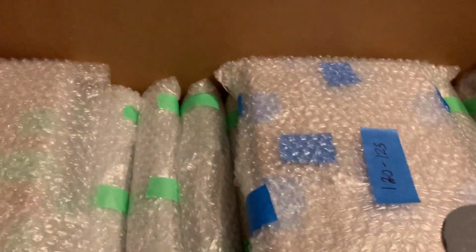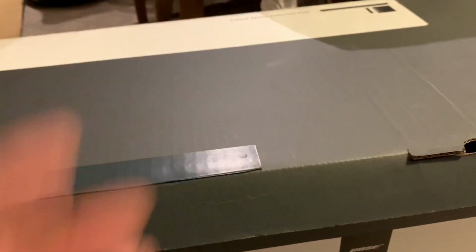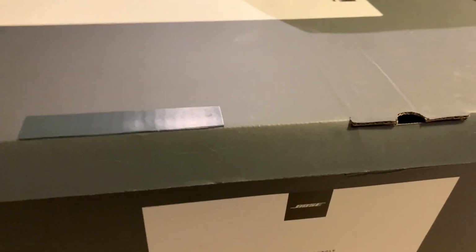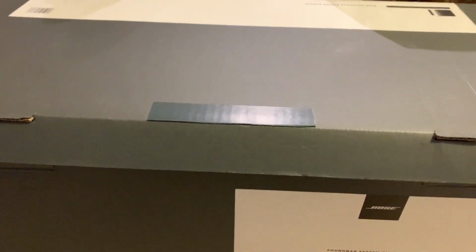Now, because I'm very, very anal, this box is pretty sturdy, but it's a little bit flimsy. So I have some cardboard over there. I'm going to cut out a piece of the cardboard and put it on the outside of this box just to make it a little bit stronger. Just in case they throw it around or put something heavy on it, I don't want this to get pushed down too much or damaged. And then it's going to go off to CGC.